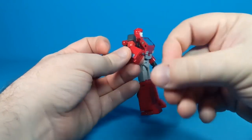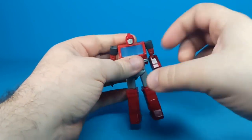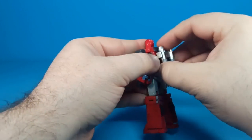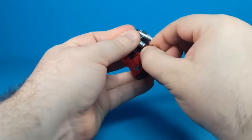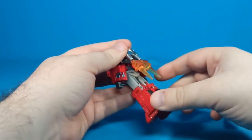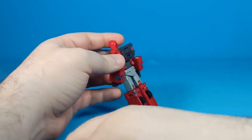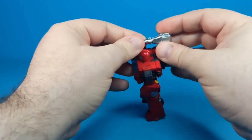He does come with alternate hands, and these hands have a cool little hinge on them. He comes with a backpack that will plug into this slot here on his back, so he can swoop and fly around. The backpack has the Seeker flame effects, recolored and repurposed for Ironhide. That's snazzy. That's a good use right there. And then you can also use this tab for this gun right here. You can plug it in and then swing it out to either side.